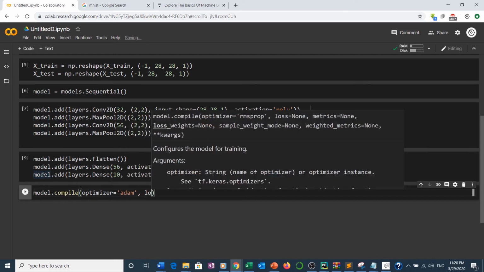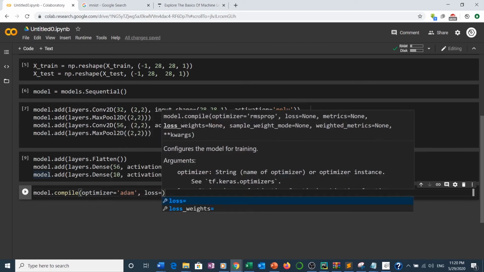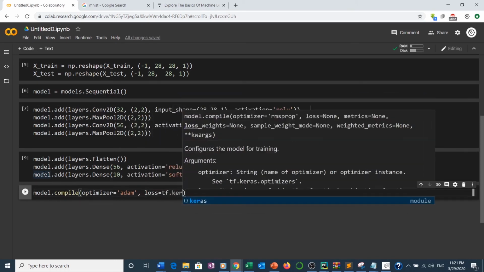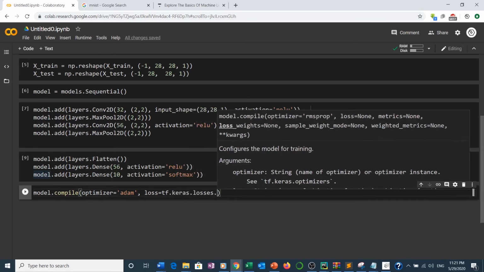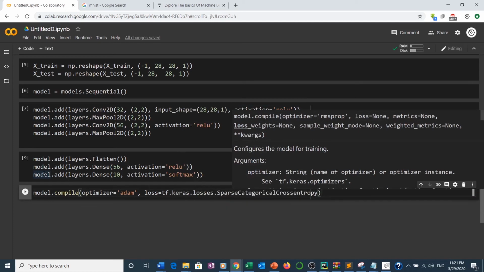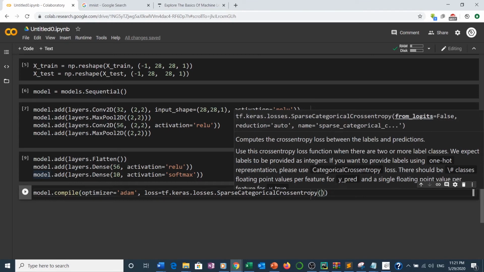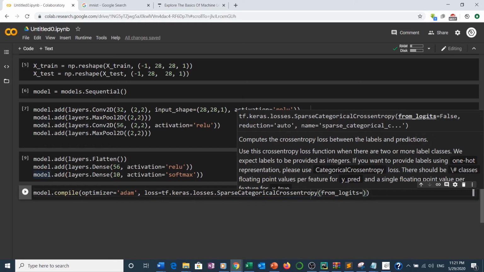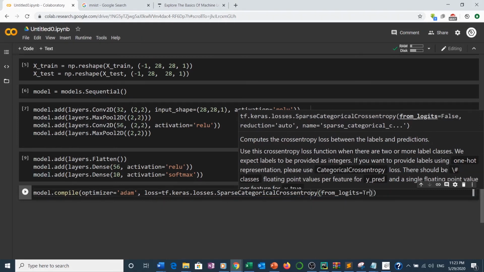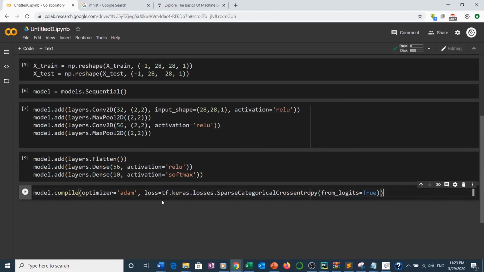For the loss function, we're going to be using tensorflow.keras.losses, and then here we're going to be using SparseCategoricalCrossentropy, and then from_logits equals True. All right, so let's compile our model, and it worked.